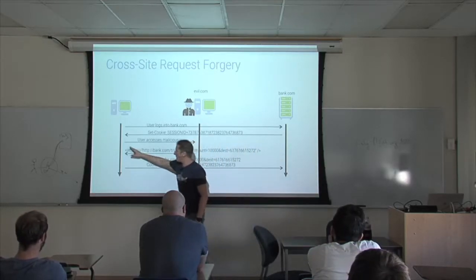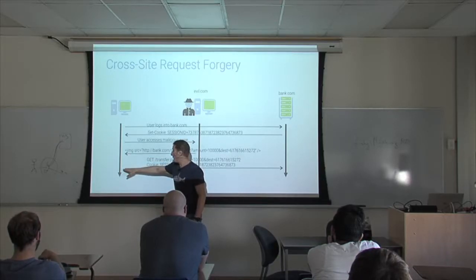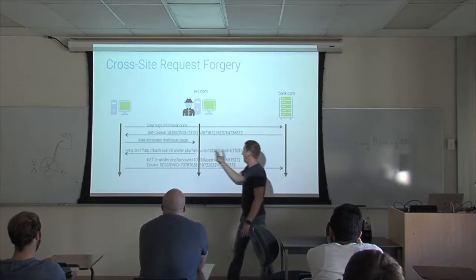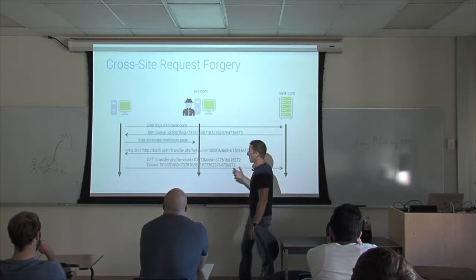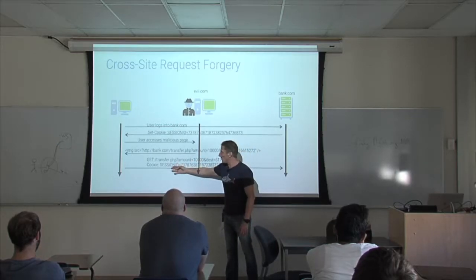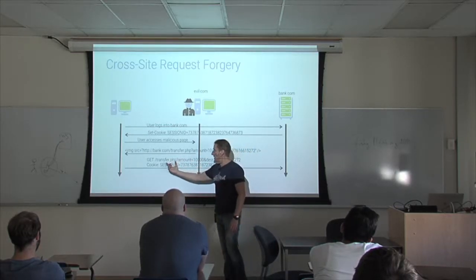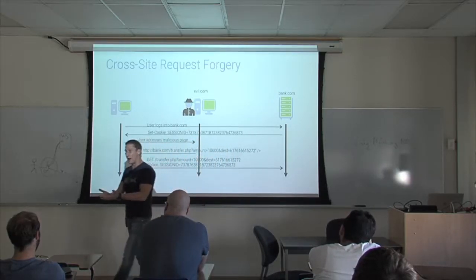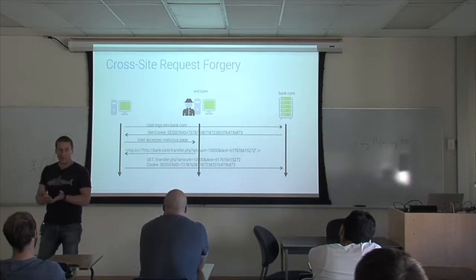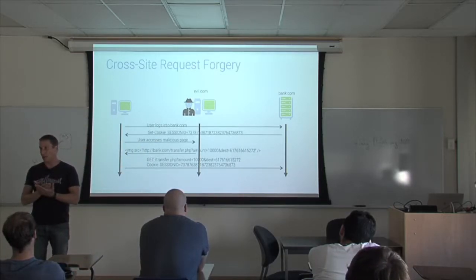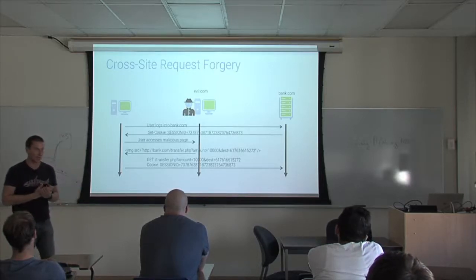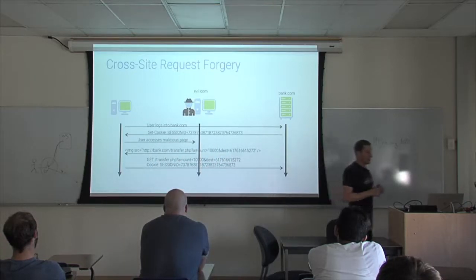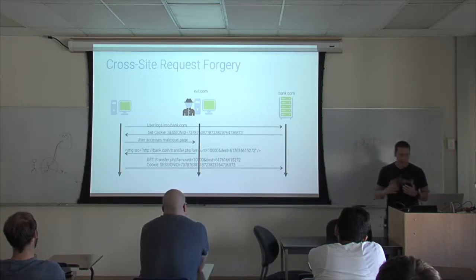Since there is this image tag, the browser of the victim will say, oh, I have to go to this account and pass this as a parameter. And of course, in this case, the cookie will be sent because this is the bank.com website, and so the user happily will provide the cookie for the session, effectively doing the transaction on behalf of the bad guy. Okay, so you can see that in this case, the problem is even, if you want, more subtle.